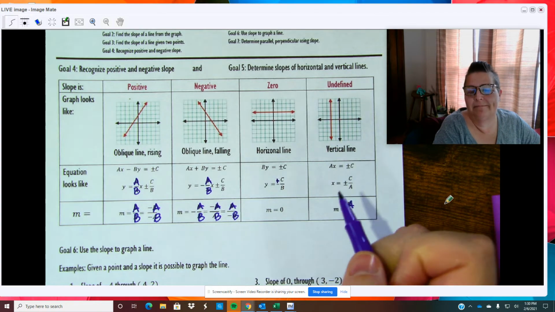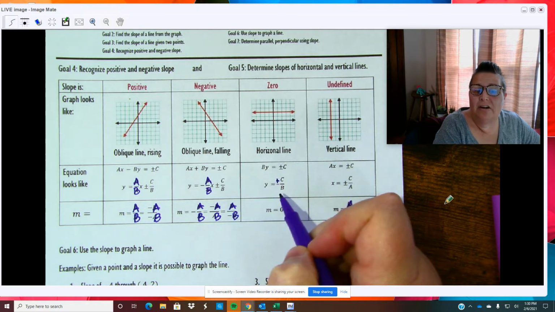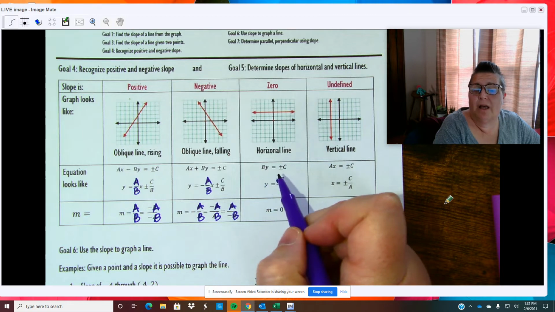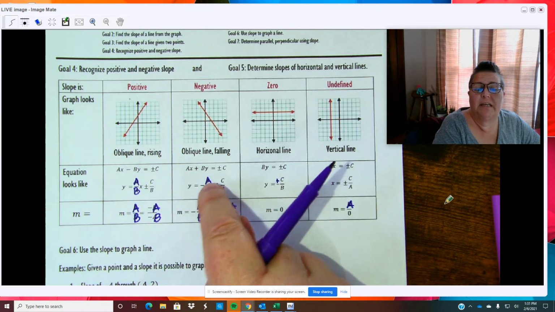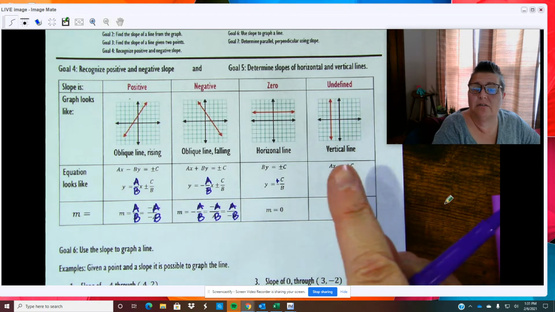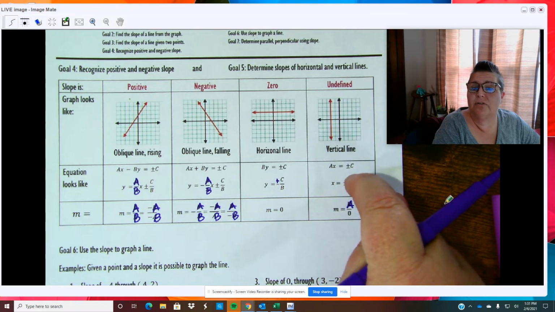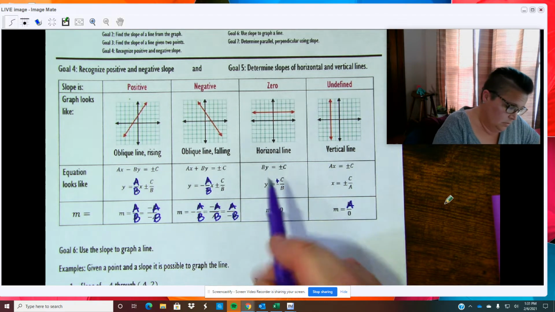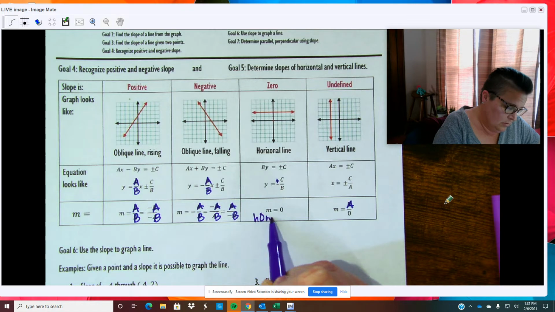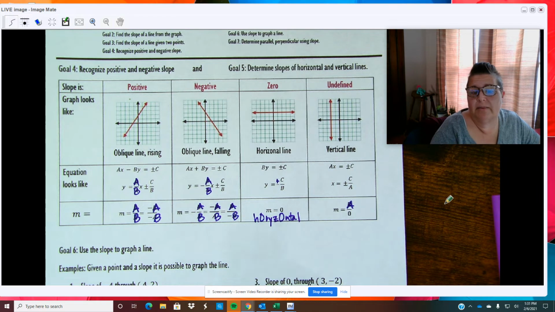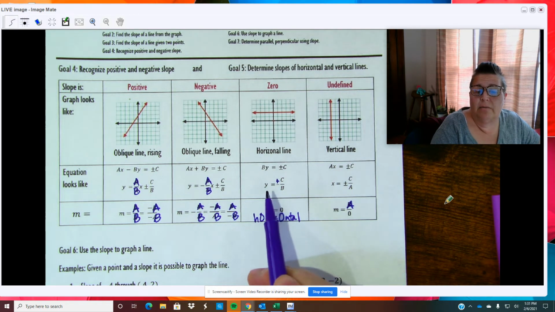Positive or negative c over b. So what happens here is that there is no x in the equation. It is just going to tell you what y is. Notice for both the oblique lines, you had both the x and y values in there. And when you only had a y, you got a horizontal line. Likewise, when you only have an x, you get a vertical line. Now, the slope of a horizontal line is 0. Horizontal, we talked about how I spell it with a y, and that's how I remember that y equals a constant is a 0 slope, horizontal.